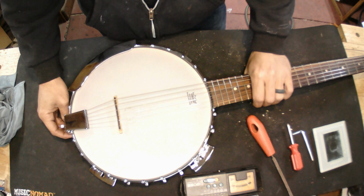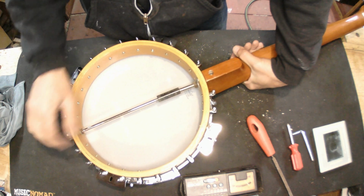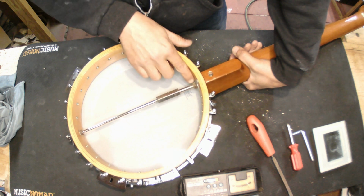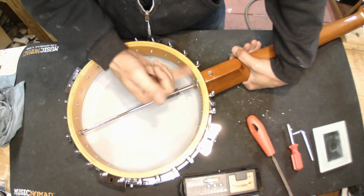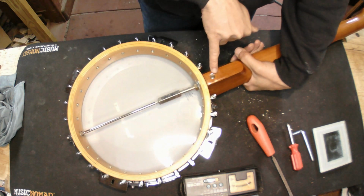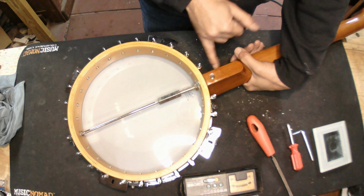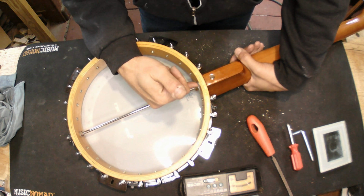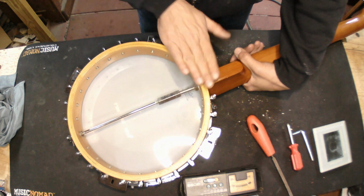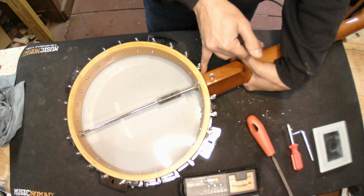Well, I was definitely able to get better action on it. The way you adjust it, I'm figuring here, is you loosen this nut, give it more tension, which pushes this screw out up here. And then a larger screw in the back that holds it here. I have some shims in here.